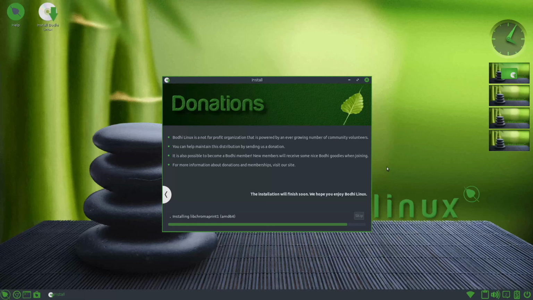But it's a very different desktop environment and way of doing things, which you'll see when we get into the meat of the review. Once this is done installing, then we're going to start looking at it. And that's when this is going to get even more interesting. Right now it's boring. You're just seeing a progress bar. Normally I would have edited this out or just sped it up. So you're seeing this in real time.